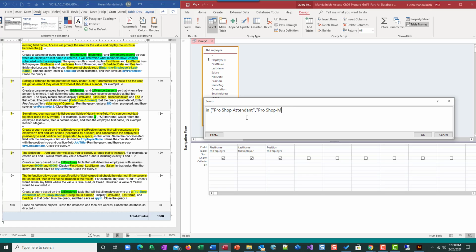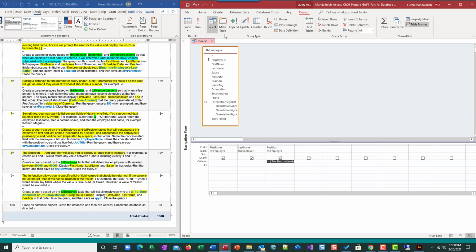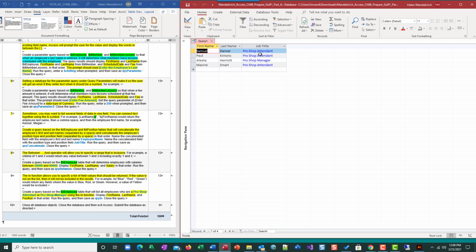Wait, there's no hyphen there. Notice I put these in quotes because there's spaces in there. So I want Access to know pro shop attendant is one choice. And then I separate the elements in my list with a comma. So I'm going to go ahead and run it. And look, I just get those job titles.